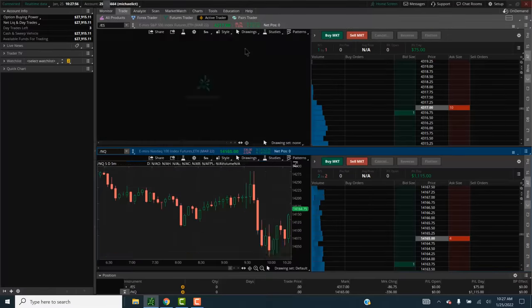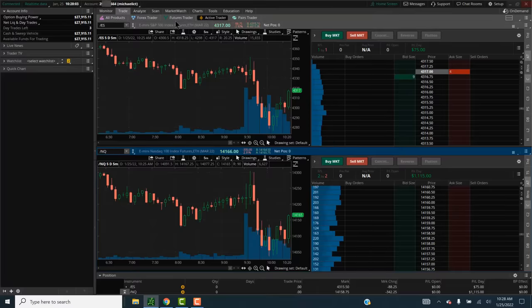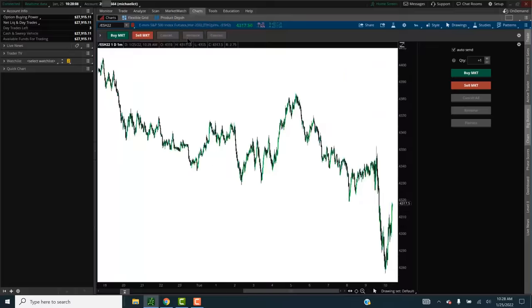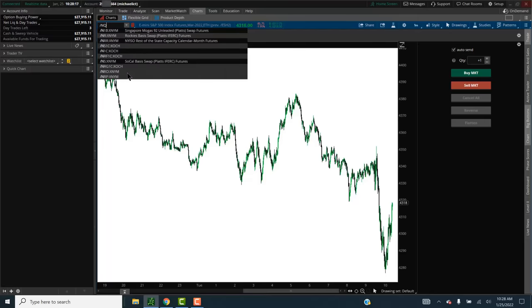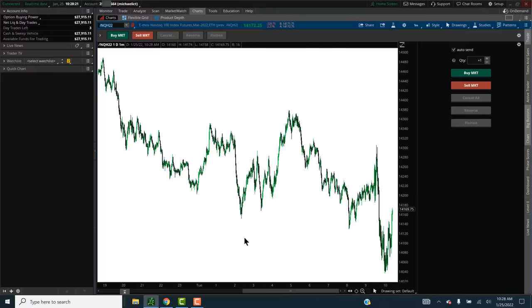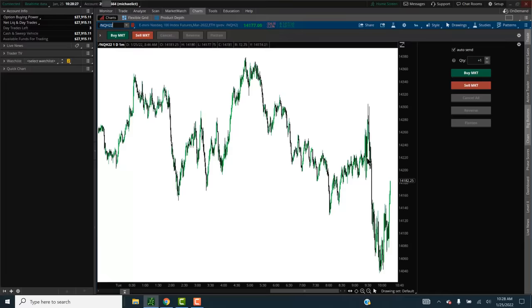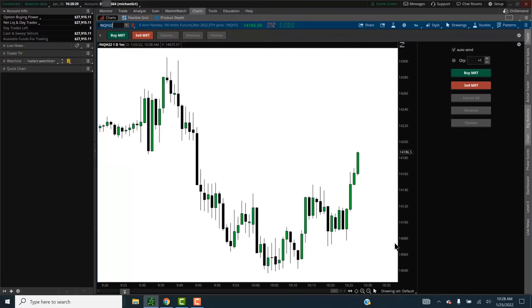So let's go over and take a look at the chart now. You can see nothing has changed. I just magnified that pop out, so it's taking up my entire screen. We're going to go to the NASDAQ E-mini contract symbol. And I am so clumsy with this platform still. But I'm sure I'll get real good at it by the middle of the year. Hint, hint, nudge, nudge. All right, so we're going to look at this day.